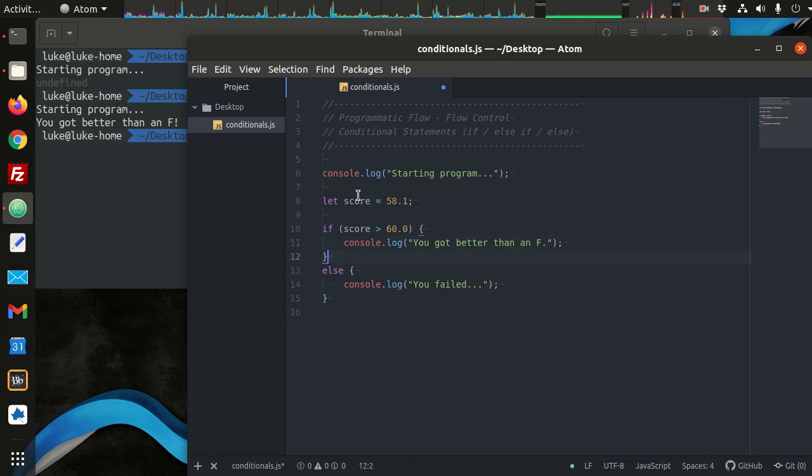Alright, so here we have a situation. 58.1 is not greater than 60.0, and so this becomes false. If this is false, we do not run what's inside the code block, and if there's an else statement, then we will run what's inside of that else. So if this is true, run this, else, so this is sort of like saying otherwise, we will run this.